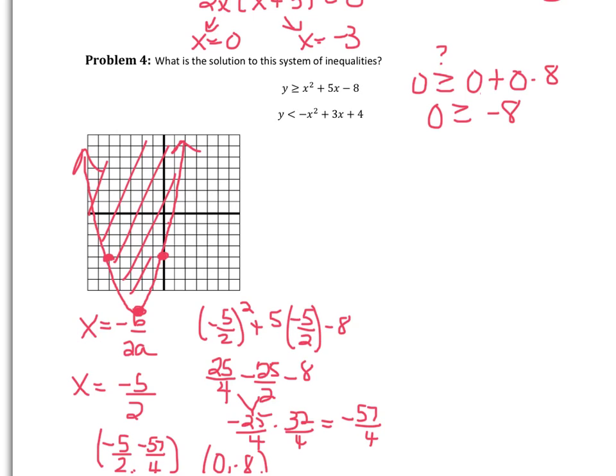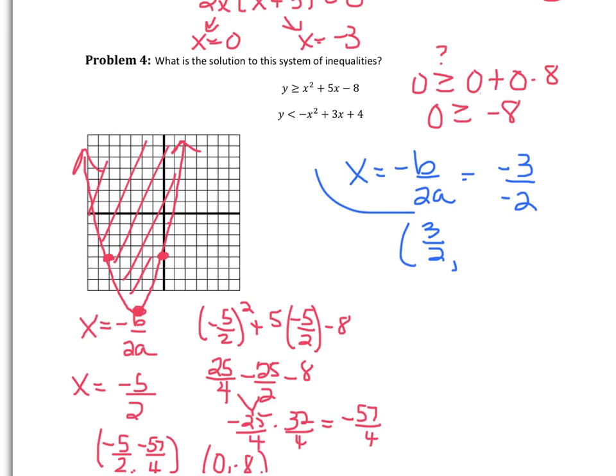Good. Okay, and so now the next one, if we're going to graph that one, I'm going to start again with x equals -b/2a. And as I substitute, I'm going to get -3 over 2 times -1, or -2. So my x-coordinate is 3/2 for that one. And if we throw 3/2 into our x up here, we're going to find our y value. So I have -(3/2) squared plus 3 times 3/2 plus 4. So I'm going to end up with -9/4.